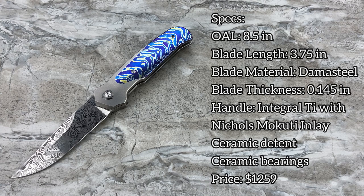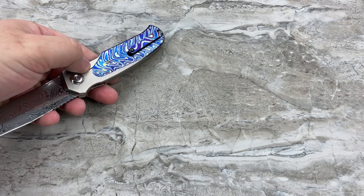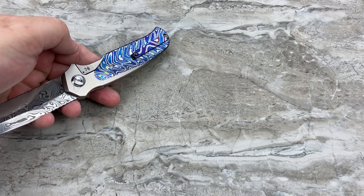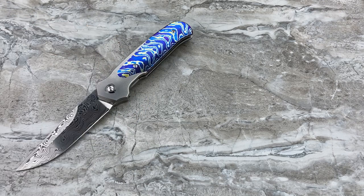As mentioned before, this is an integral. It is a full titanium handle, 6AL4V. You have a Chad Nichols moku tie set of inlays that's on both sides and includes the pocket clip that also has the ceramic bearing in the pocket clip. I'll show you that close up in a little bit. You've got ceramic bearings and a ceramic detent, and we're going to weigh it here in just a couple of minutes.